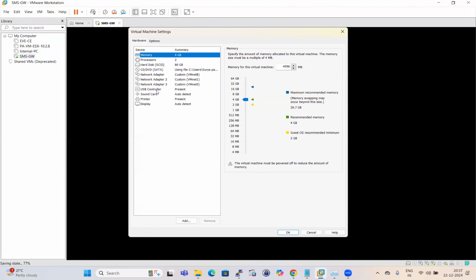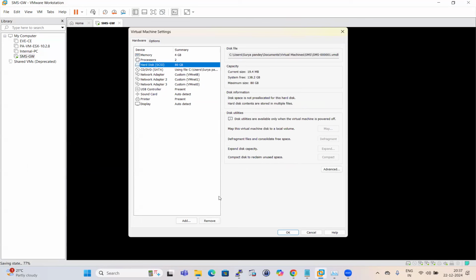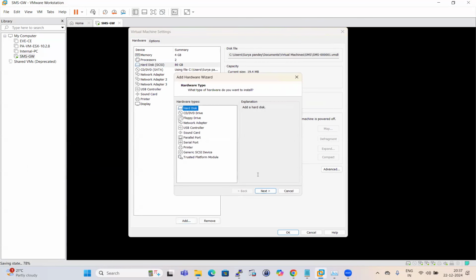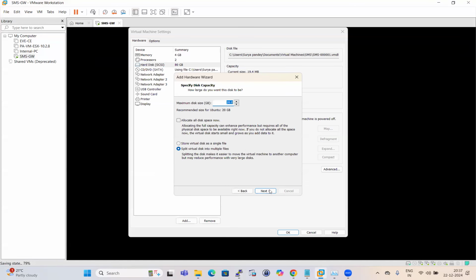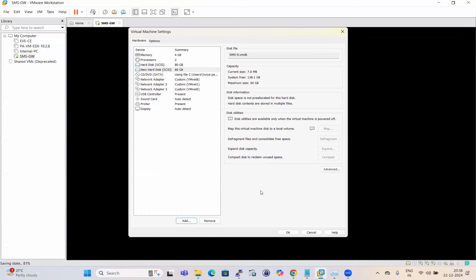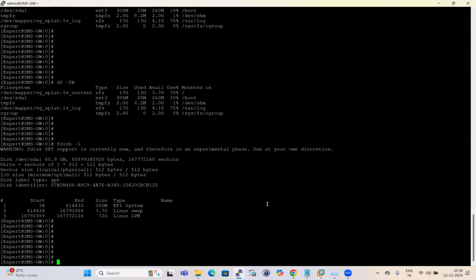Come here to the settings, then hard disks, add, and I'm adding a 60 GB disk. It will only reflect after rebooting the firewall.